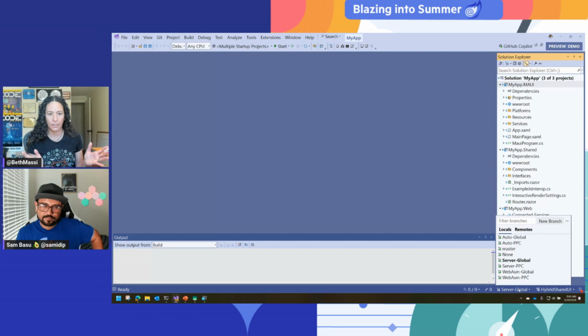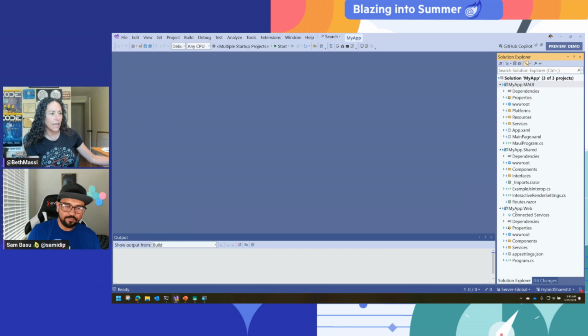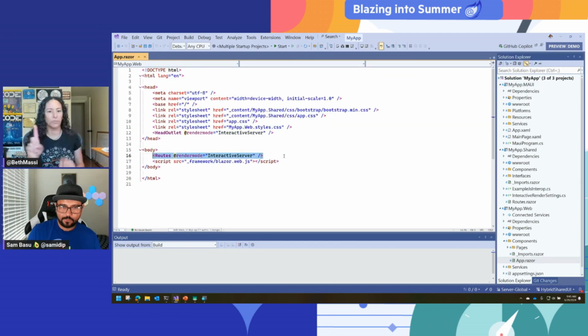Everything is interactive, everything is local on a mobile specified. What does that mean? That means that in the app.razor, we're specifying in only one place that the interactive rendering mode is global on the Blazor app. And so you're not specifying any rendering modes at all in your shared Razor class library, and then you're fine. Maui doesn't read any of them. It doesn't see any of them.